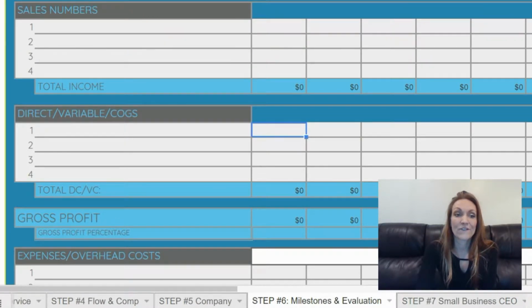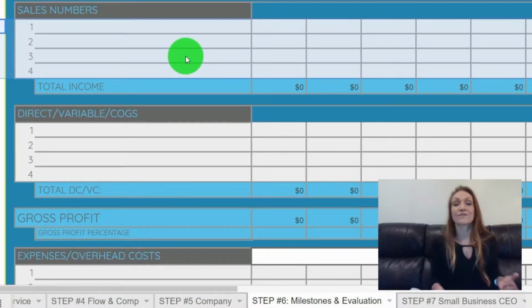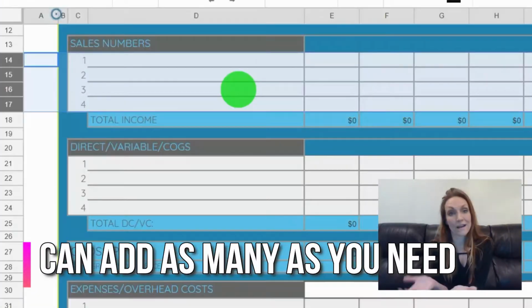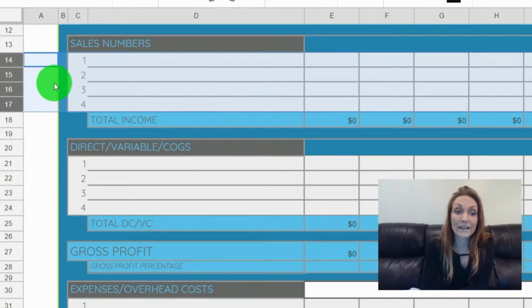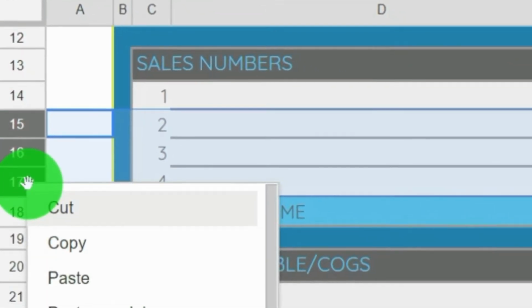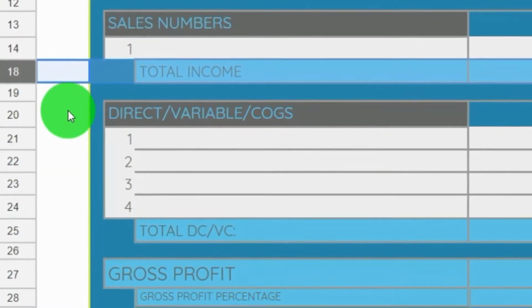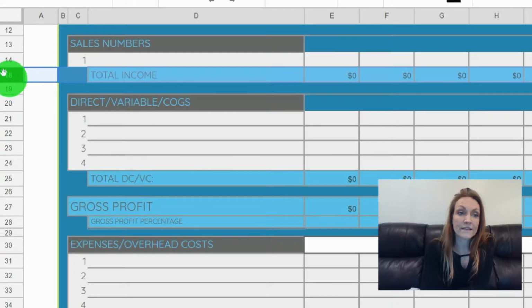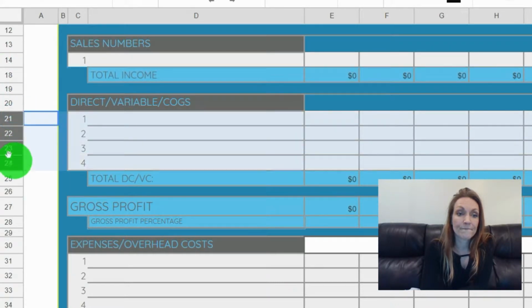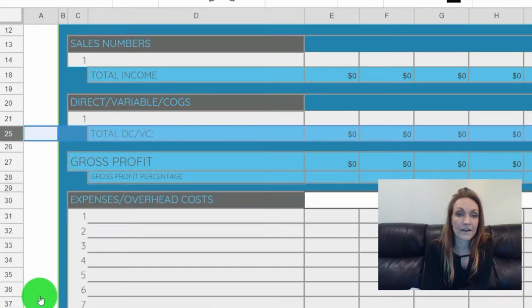Now, the reason I have a few lines here is in case you have like 4 areas that you've divided your sales into, or 4 product categories or products that you've divided out. If you only have one, you can simply hide these other rows. You just select, right click, and then hide rows, and they'll disappear like that. Now, I'll hide down here as well, just so we have a tighter viewpoint here.